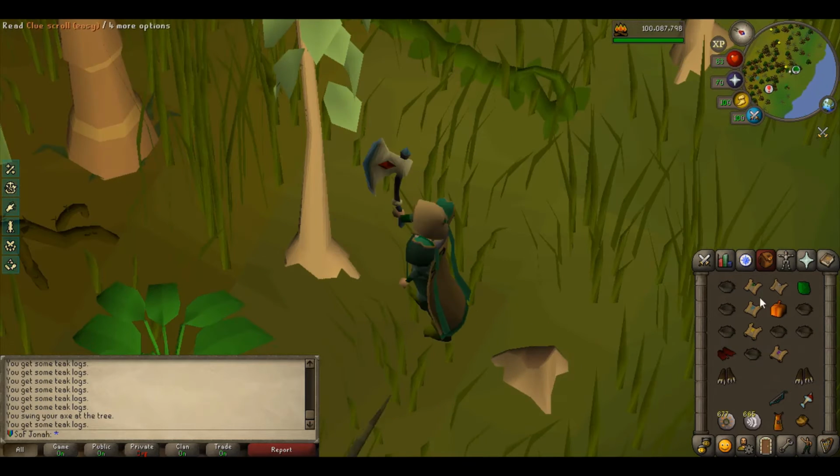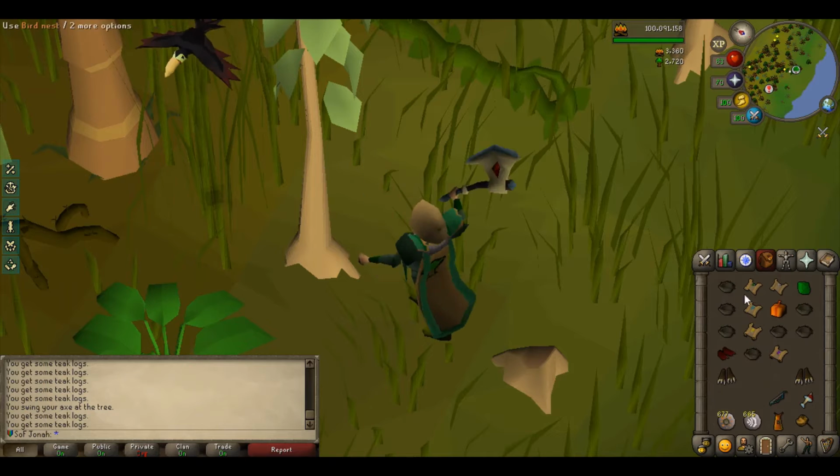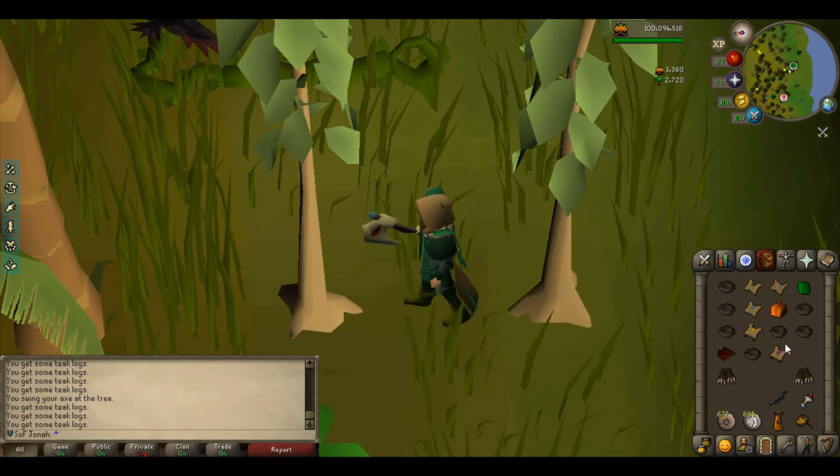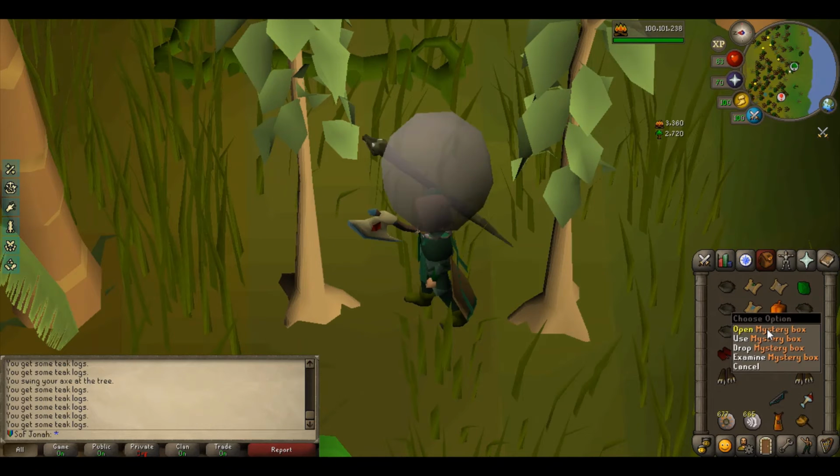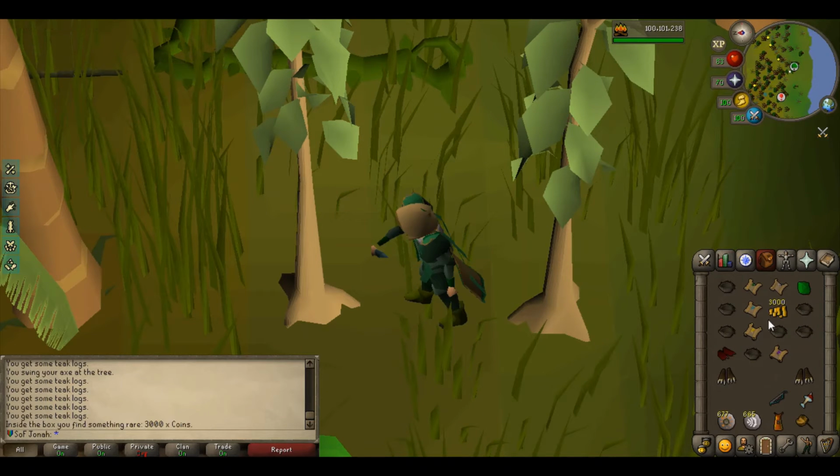But I went ahead and read them and made sure I could do them. That's why I have a bunch of nests here before I dropped the clue scroll to try to get another one, if that makes sense. But I also have a mystery box. Let's go ahead and open that up. Oh, 3,000 coins. All right, I'll take it.